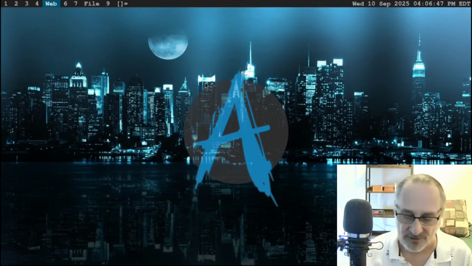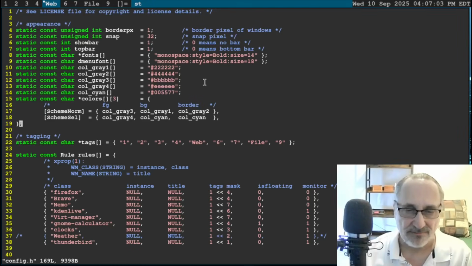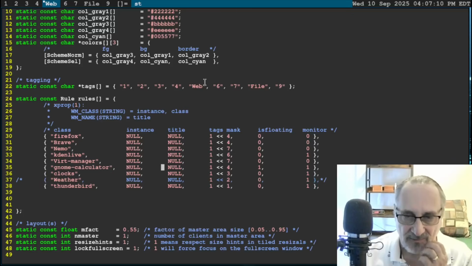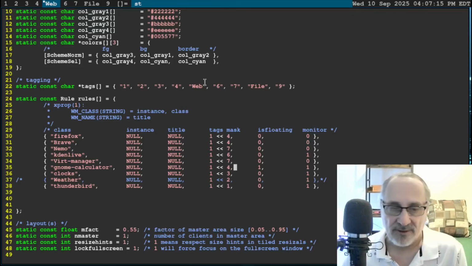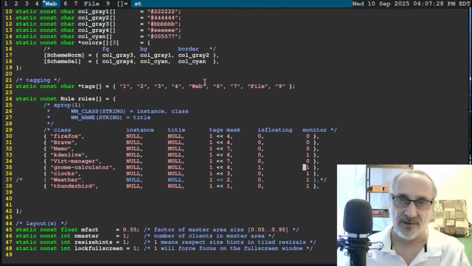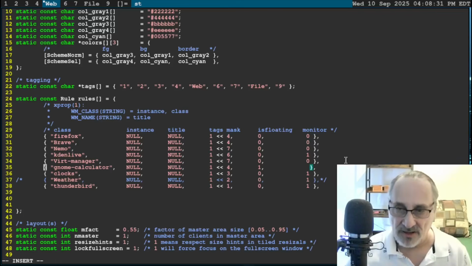Let's change that. Let's go into builds, DWM. Let's go into vim config.h, and well, here it is, GNOME calculator. So I have it from my main production machine. I copied this configuration file, and in my main production machine, I have GNOME calculator opening up on workspace or tag 5 on my secondary monitor. Now, because there's no secondary monitor in here, it defaults to the main monitor. So really what you want to do is if you only have one monitor, you probably want to change that to a 0. It won't hurt it. But if you plug in another monitor, and let's change that.